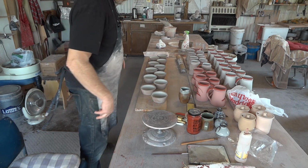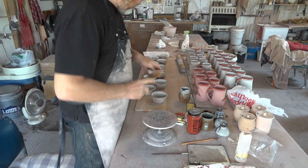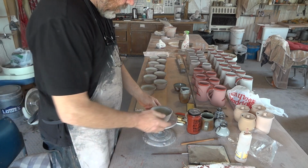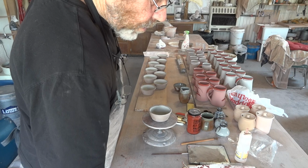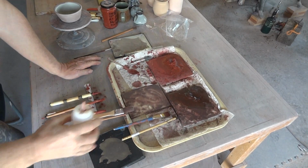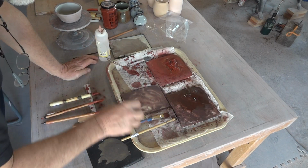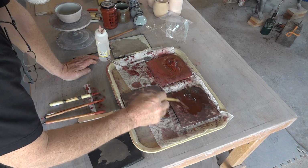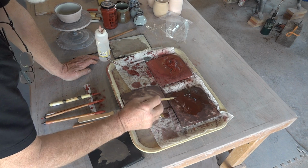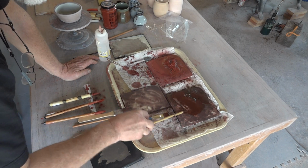Okay. Right, so what I want to do is I'm just going to band a couple of lines there on the inside. So let's just tap center, and let's see what we got here in the way of pigment. Let's bring the camera down here so you can see my pigments. There we are. So of course overnight these things dry up and I have to add water back to them. Okay. Just getting the thickness of the pigment right, and the amount of water. We need to get that right, because we don't want it too thick and we don't want it too watery. We want it to flow nicely off the end of the brush. That is the key.